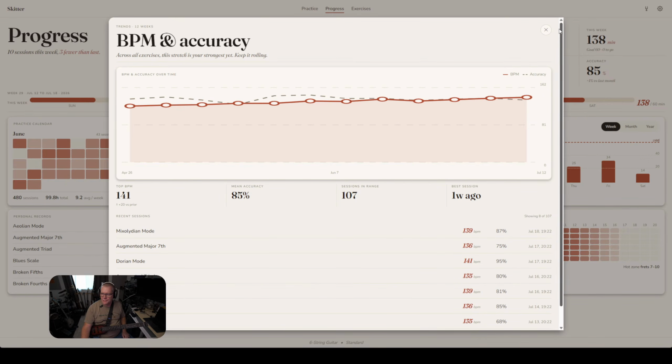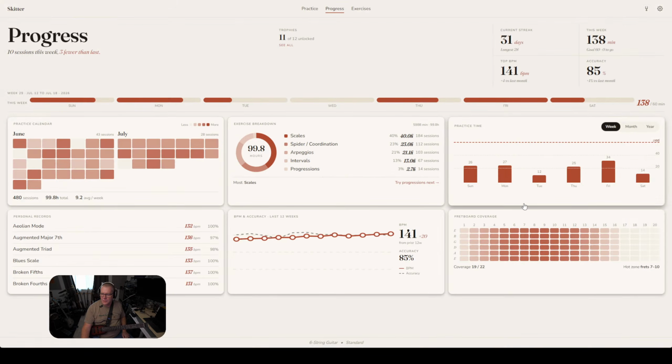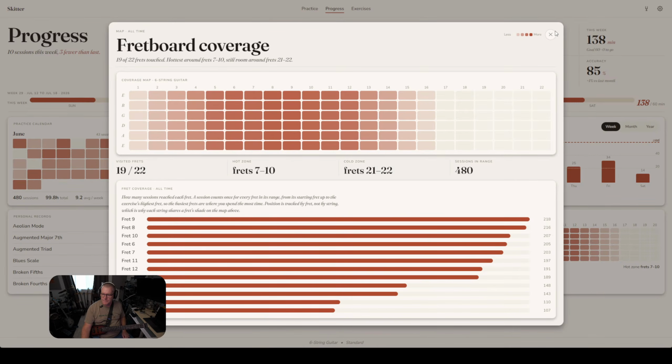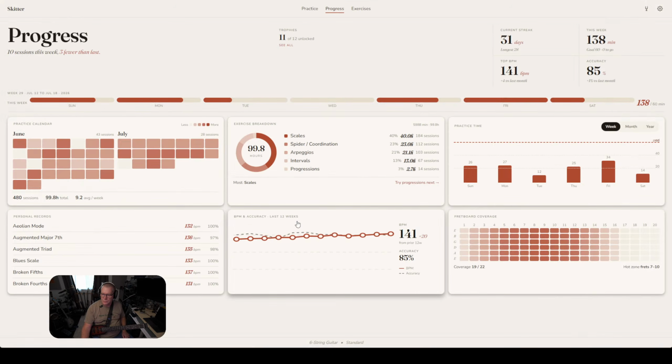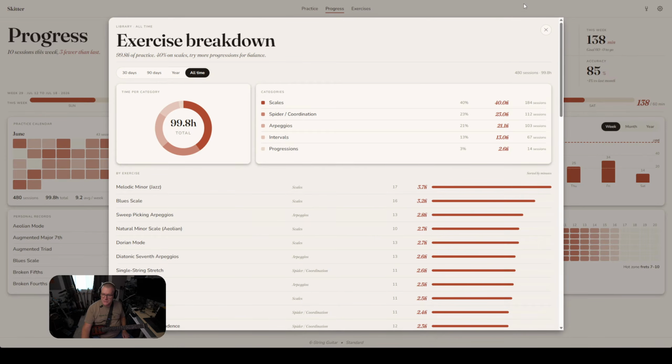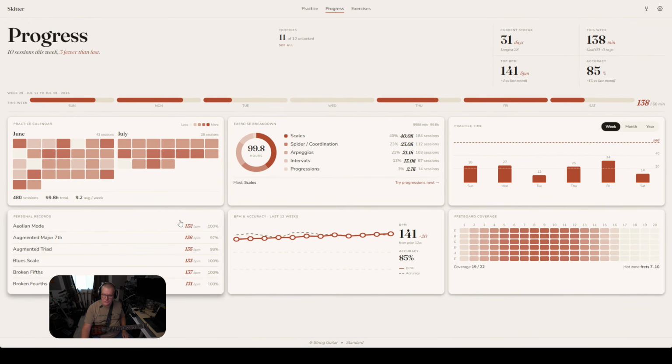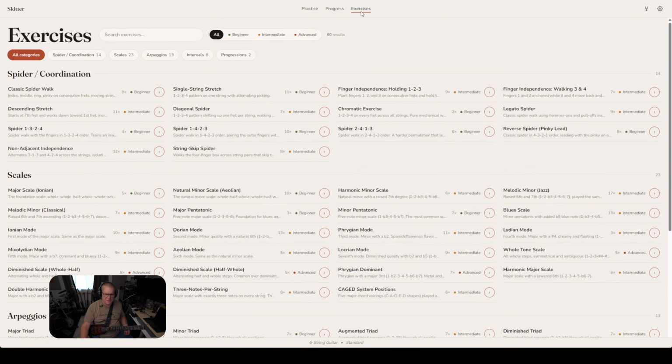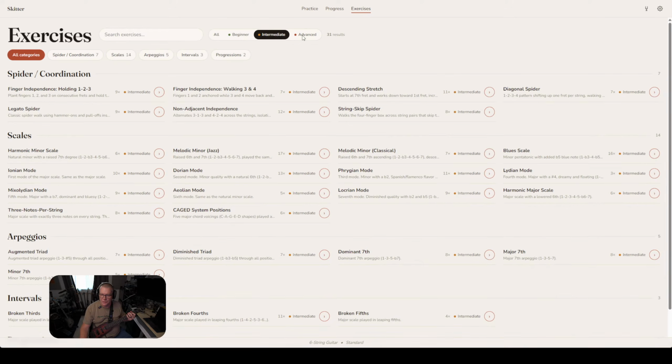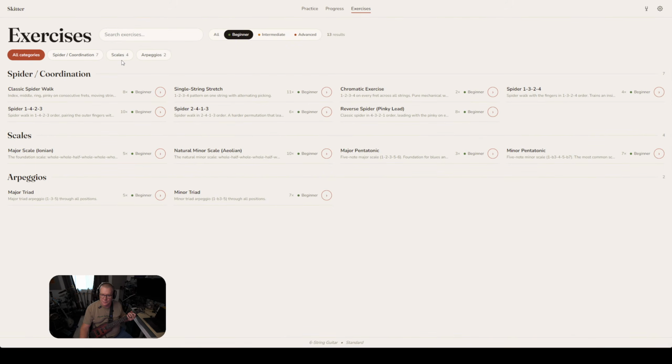That's kind of weird, isn't it? But everything else seems to be working the way I expect it to work. So that's doing pretty well. And there's really not a lot of changes here. This is the exercises view, all the exercises. I mean, this was probably the easiest view to port over. There really wasn't much to do at all. Filters all work like they did before.